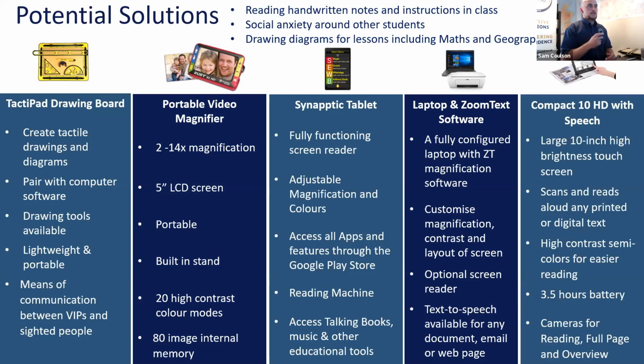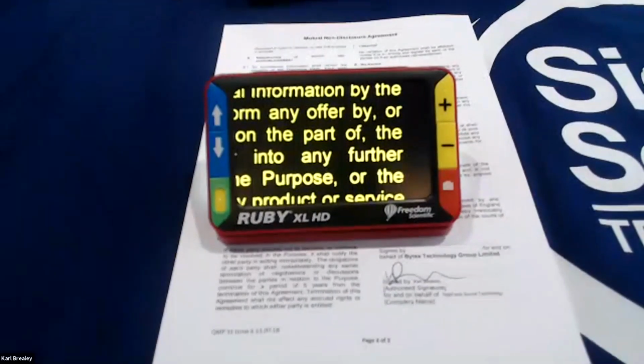if you wish. And then finally, we've got another digital magnifier, but this one does both magnification and speech. Okay, so it's a double sort of multi-purpose solution, if you like. And Carl is now going to demonstrate 3 of those solutions for you. So I'll stop my screen share again. Let me just spotlight this one.